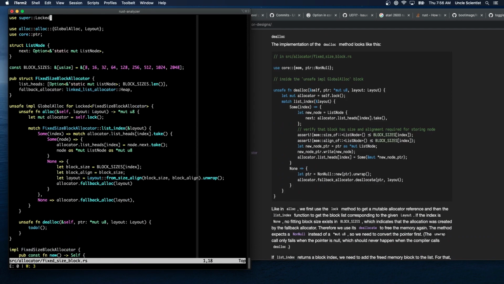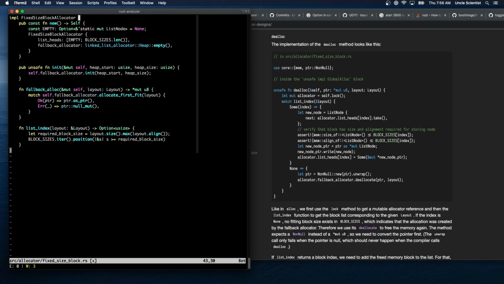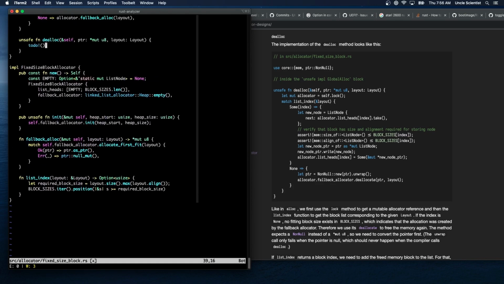Okay, so let's look at dealloc. We're going to have to update our use statements here. We're going to have to include mem, pointer, and pointer non-null. Okay. So here's our dealloc. So we're going to do the same thing, lock the allocator.